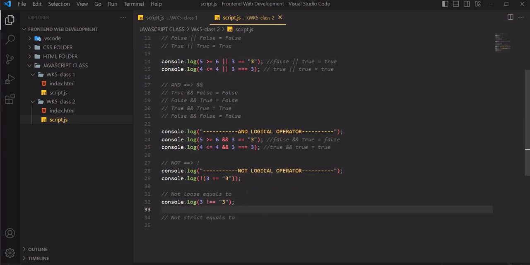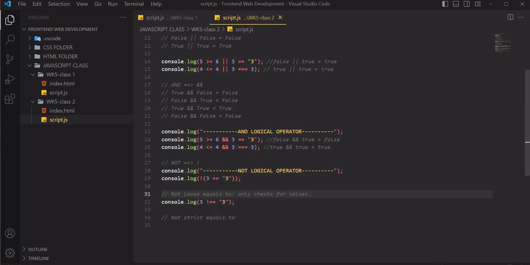Now this not loose equals to, this is what it checks. The not loose equals to only checks for what? Only checks for values, not data type.